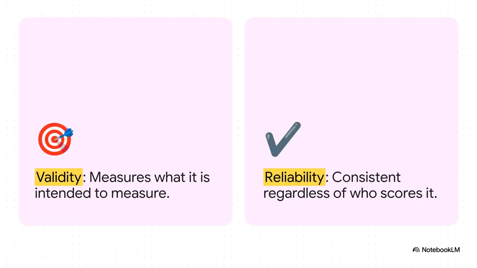The first 2 principles are basically the bedrock of any test: validity and reliability. To put it simply, validity means the assessment measures exactly what it's intended to measure. You wouldn't use a handwriting test to measure a student's public speaking skills, right? That makes no sense. Reliability, on the other hand, is all about consistency. If a student's work earns an 85, it should ideally get that exact same score regardless of who grades it or when they take it.